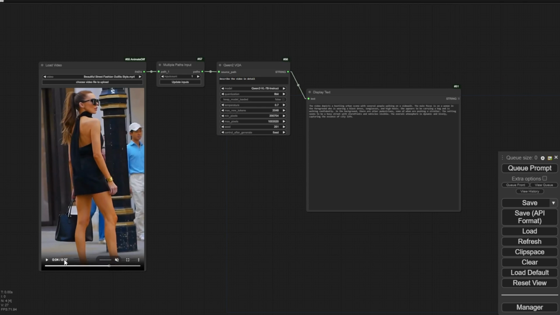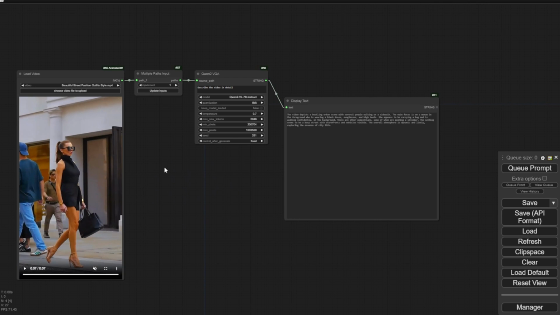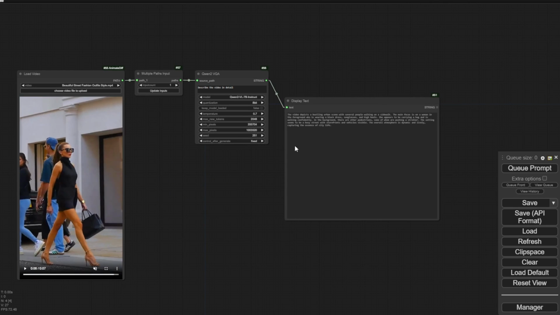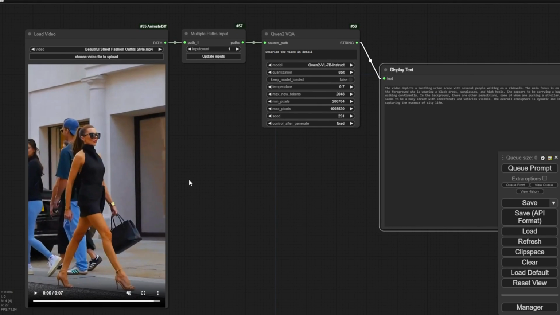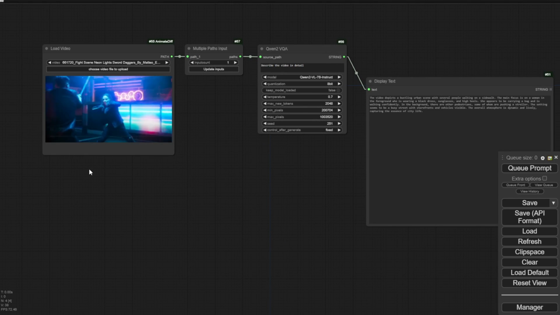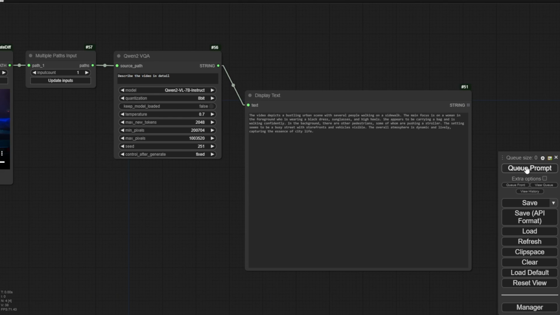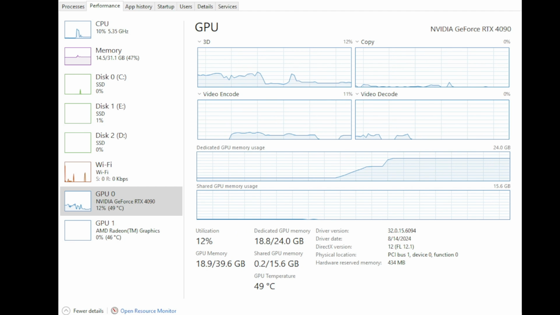And here's another example. I'm using videos for these language models to run through, and I have asked the model to describe what is in these videos. So basically, this is video captioning. There are a lot of places in the industry that require video captioning. And here's another action scene that is playing through, and we can queue the prompt and see what we get. It will take a while for videos to do captioning. And if you just put something like, what is in the videos in detail, it will show very general answers like this.